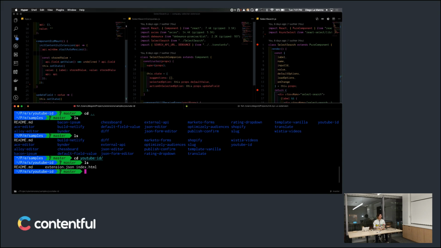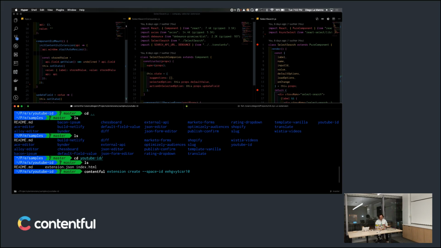As you can see, if I show you, it's exactly the 3 files that I was telling you. You have an index and a JSON, and you have a, well, it's up to you. And then I just need to run the Contentful CLI. As you can see, I've already run this many times because it's already auto-completing for me. You just pass the extension, I want to create one, and in what space do I want to upload this UI extension?